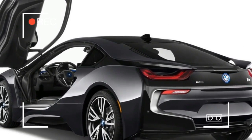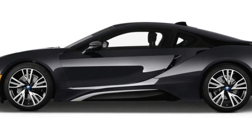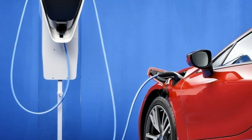BMW made a low-toned, fastback profile with short overhangs and turned it up to 11 by contributing wing doors, known in German as Flügeltür, that hinge from the windshield pillar and swing upwards. Open the doors, front hood, and rear deck lid, and the i8 takes on almost raptor shape, looking as though it's about to swoop from the sky and grab a small child or two for lunch.